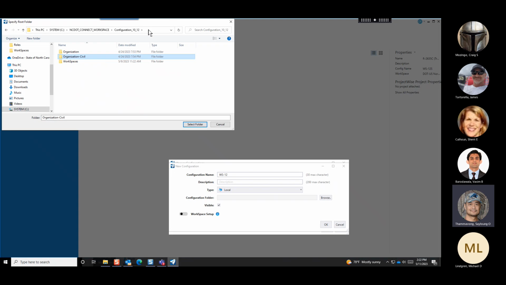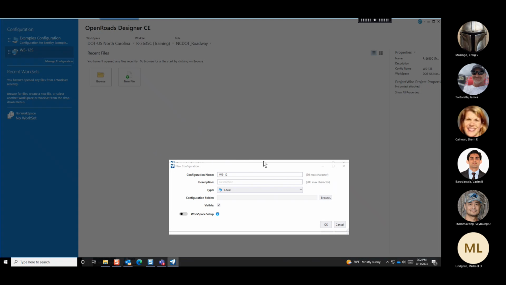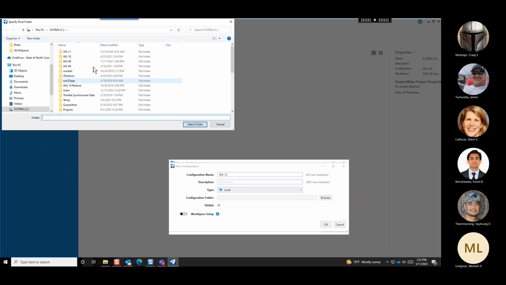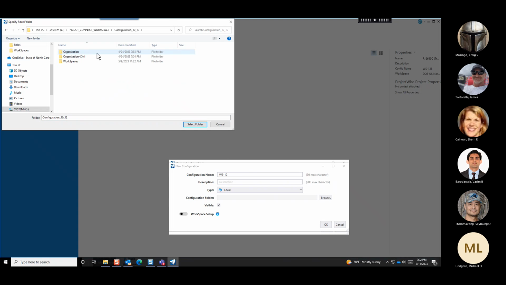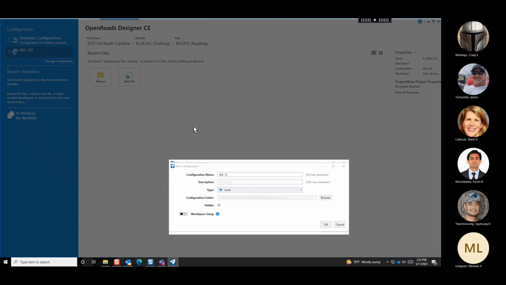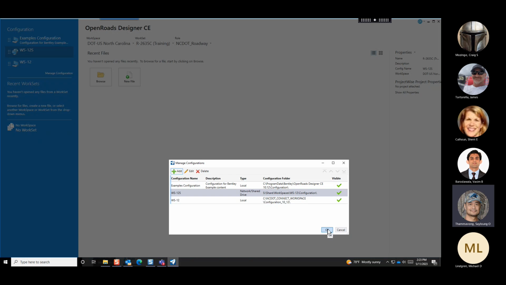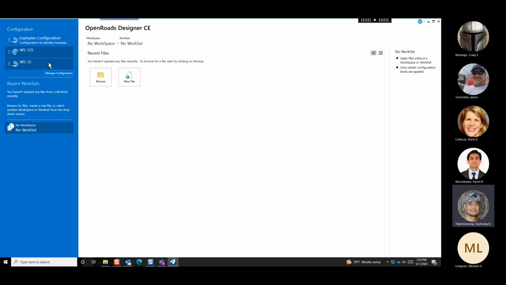That's it. ncdot connect, that configuration 1012 folder. Click OK. Okay, so that's going into that workspace.